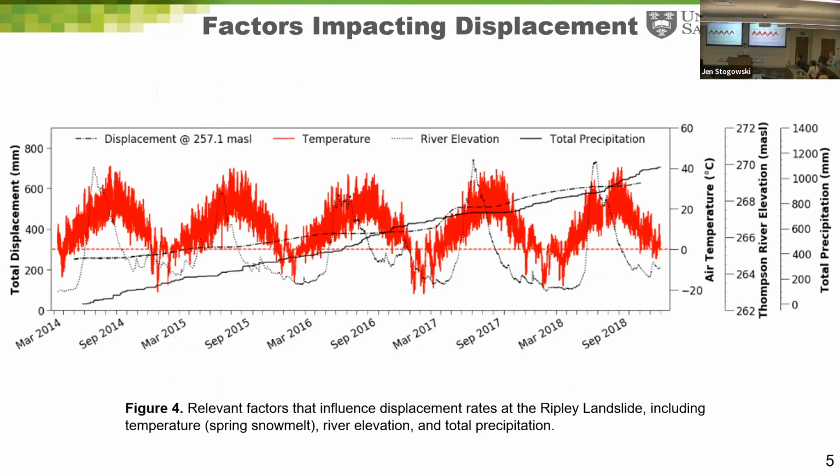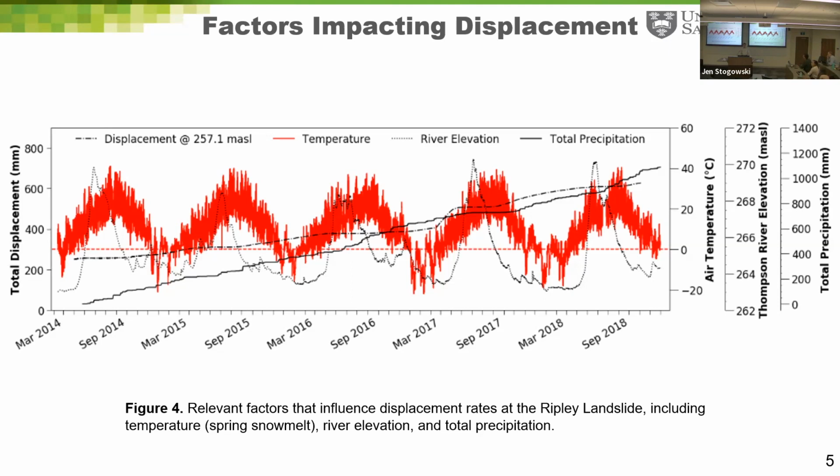The following plot demonstrates some of the environmental indicators that contribute to changing displacement rates at the Ripley Slide. Displacement is typically very slow and impacted by the seasonal variability of the Thompson River level. Historically, the increased rate of displacement usually occurs in the fall after the seasonal peak in river level. The dropping river level leads to a reversal of groundwater gradients, development of artesian pore pressures below the low hydraulic conductivity clay layer, and a loss of buttressing at the toe of the landslide.